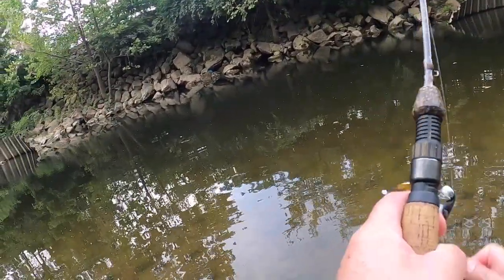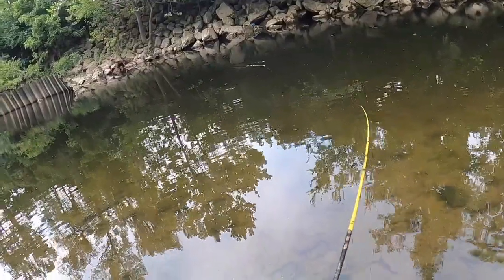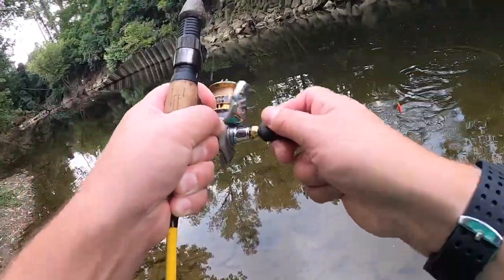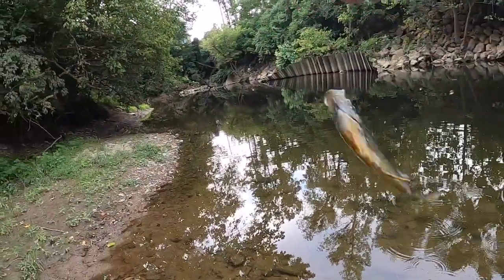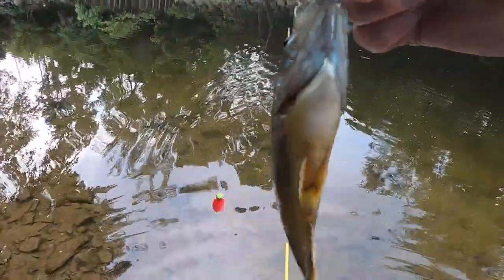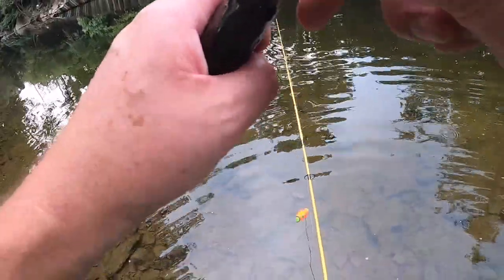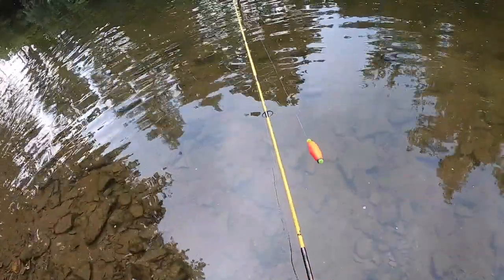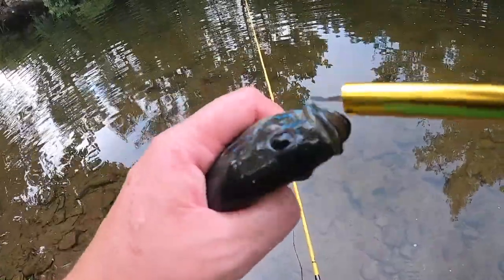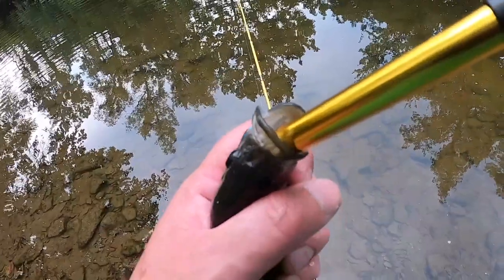All right, got something, probably a bluegill. Not what we're looking for today. Not what we get here. Yeah, bluegill. Take my minnow, dude. Oh, green sunny. All right. Right on the tongue. Ouch. Oh, I feel that, buddy. I feel you there. I guess you're lucky I ended up buying this hook remover tool this week, huh?